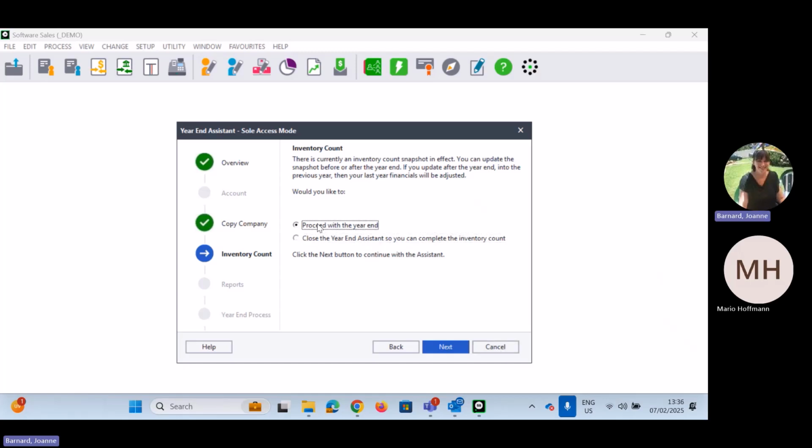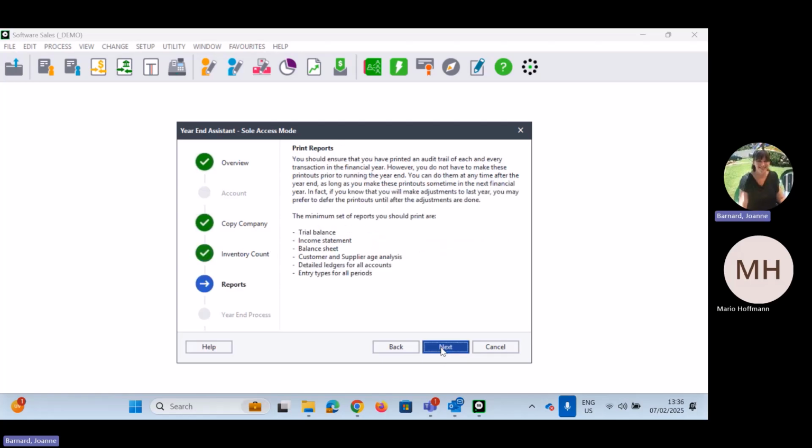So here I can choose to proceed with the year end. You see, it's giving me an option. It's telling me, look, you may have forgotten a step. Don't you want to go complete it? But can you do it afterwards? Yes. Because I've got a backup, I'm not too worried. Because I'm running the year end in a new company, I'm not too worried. So we're going to proceed just so you can see what the year end looks like and what happens if you don't do everything when you should.